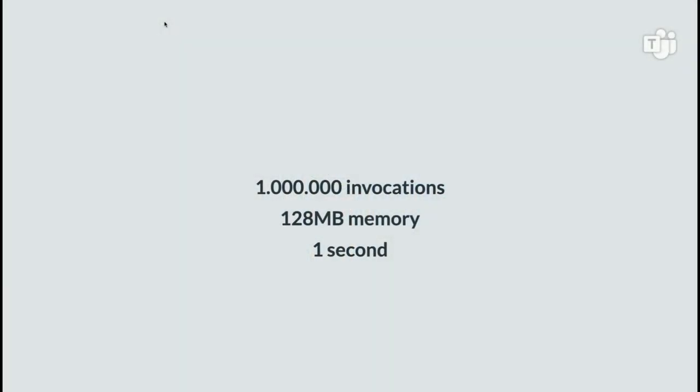Finally, probably one of the most important aspects of serverless is the fact that you only pay for the resources that you are currently using. Imagine how much creativity that is unlocking for all of us. Let's say, for example, in a month you have 1 million invocations using up to 128 megabytes of memory and running for less than a second. That's going to cost you $0. You've heard that correctly, $0. I'm going to say it again.